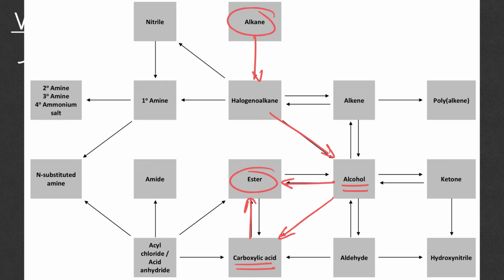Overall, this is the route we're going to have to take. An alkane into a halogenoalkane, into an alcohol, then take some of the alcohol and convert that to a carboxylic acid, so we can react the alcohol and carboxylic acid together to produce an ester. We wouldn't go from an alkane to a halogenoalkane to an alkene to an alcohol, as this would involve an additional step. And at the start of the video, we talked about how chemists want to do this process with as little waste as possible. Therefore, we should always take the shortest number of steps as possible.